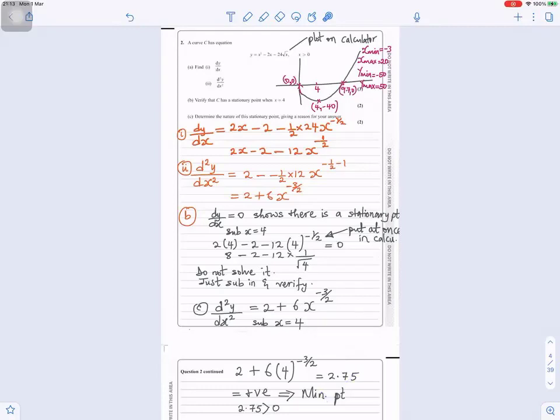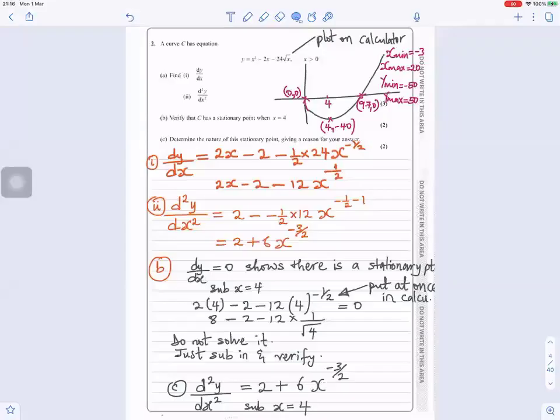And another way you can do it is you just look right at the top right. You can plot the graph using your graphics calculator. Put that function in, plot it, and you will see the minimum point at 4, minus 40. So the calculator will check it for you by showing you the picture, and you can see a minimum point there to confirm it. So that's question 2, and the answers to part A and part B.